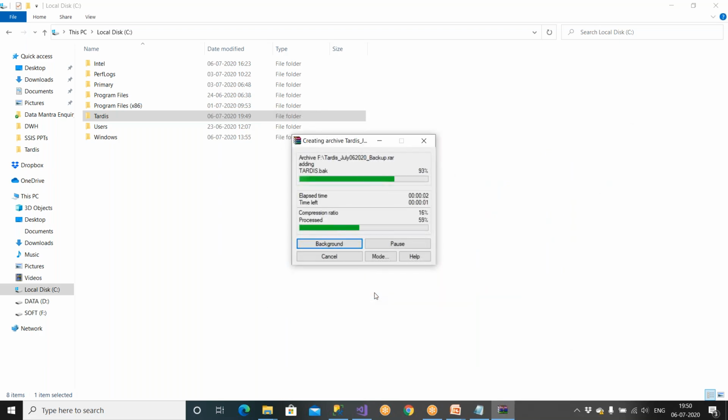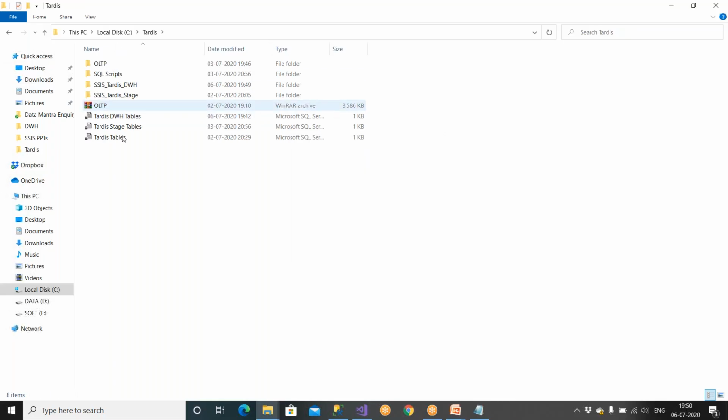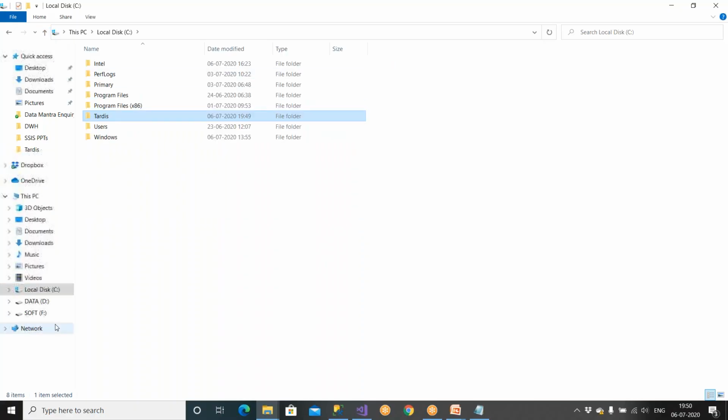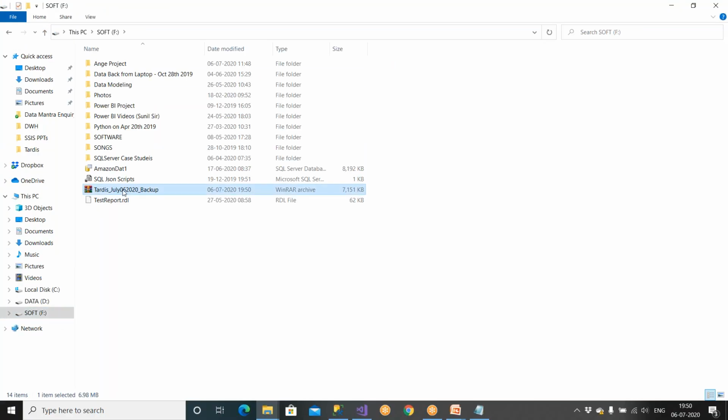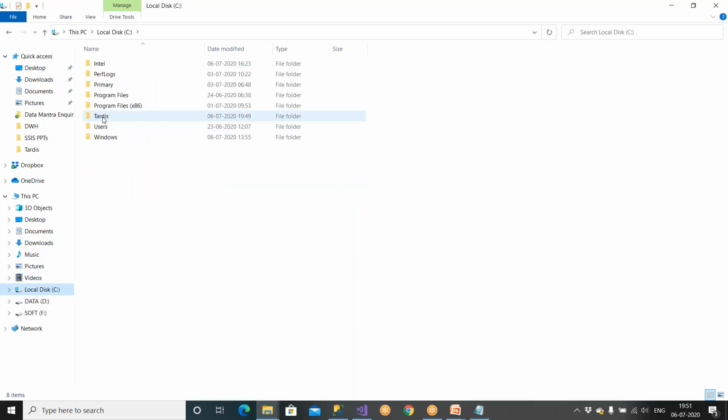So why are we doing the backup? Because if this is corrupted, you have created a lot of things today, a lot of tables got added, a lot of scripts got added, one project you have created, so a lot of things we have done. So you are zipping this and keeping it here, and don't keep it only in your computer. You attach it, send it to your mailbox. Clear? You have a Gmail, right? Attach it to your mailbox and save it there. So tomorrow if something goes wrong here, what happens? You have a copy. Clear?